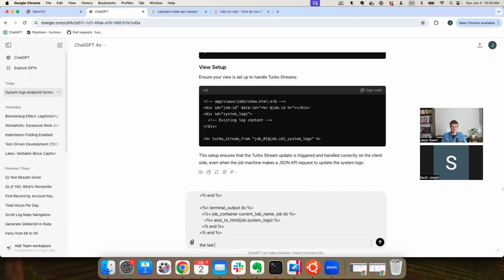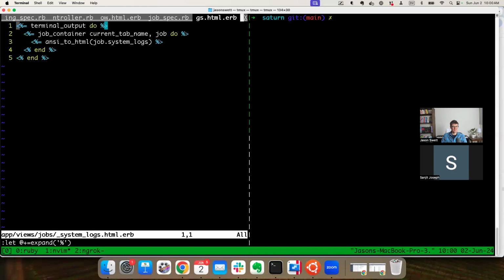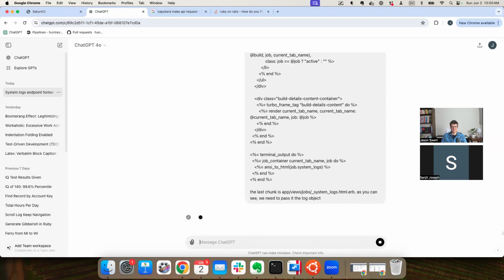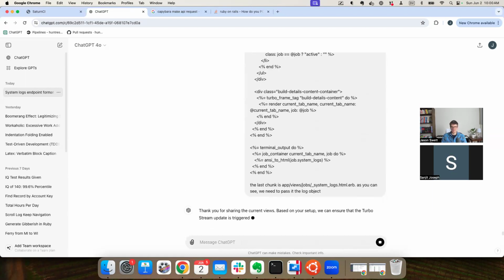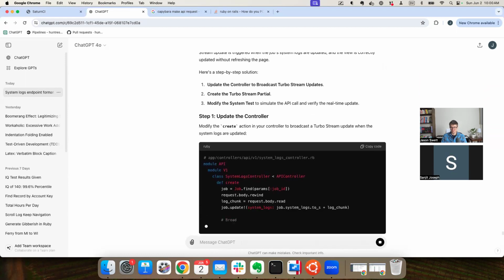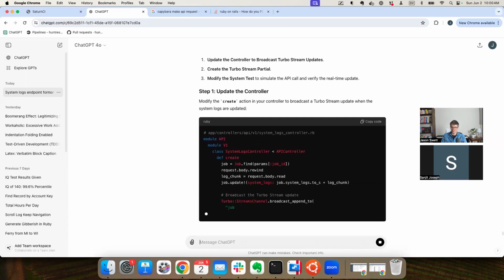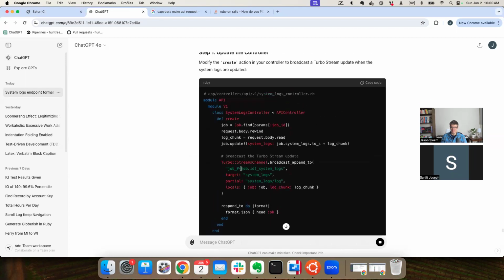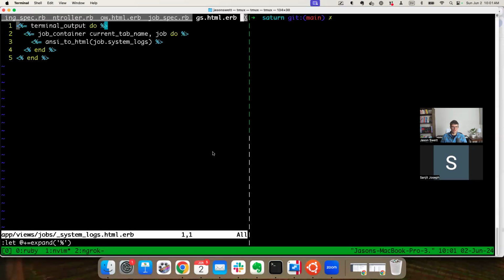The last chunk is this. As you can see, we need to pass it the log object. Whoops, I meant to say job object. Yeah, I think we just want job, not log chunk.